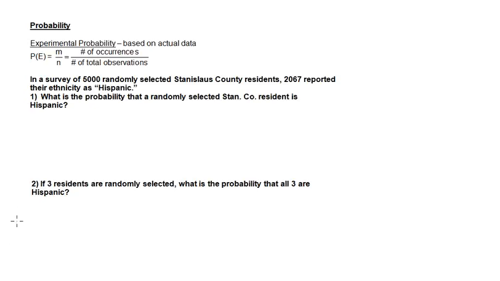So let's take a look first at the idea of experimental probability. What we're trying to do is use data that is already known to project or imagine something that is unknown. We first determine experimental probability by saying that P of E, which is the probability of some event, where E means event. Typically, when we're looking for probability, we have some particular feature or occurrence in mind. So we're looking for the number of occurrences of our target feature, and we want to divide that by the total number of observations, which we sometimes call the sample space.